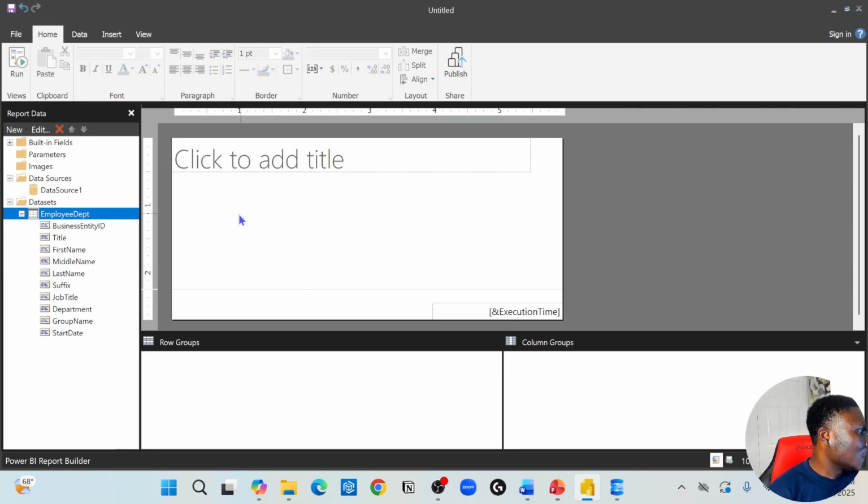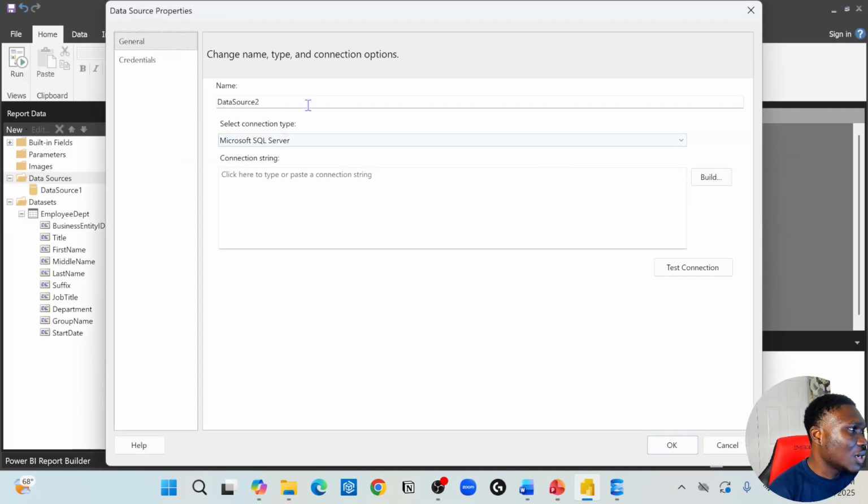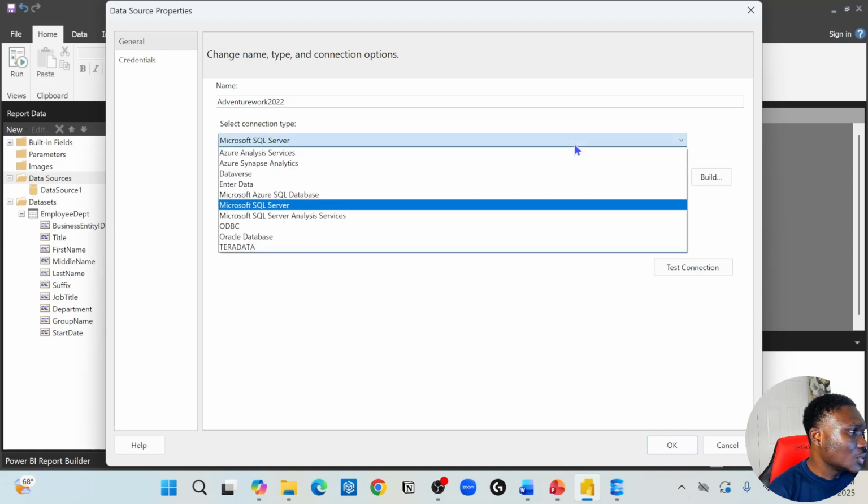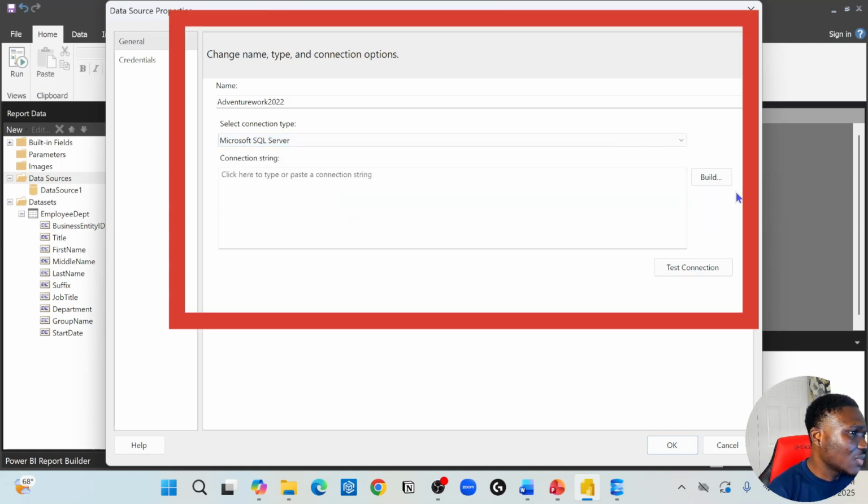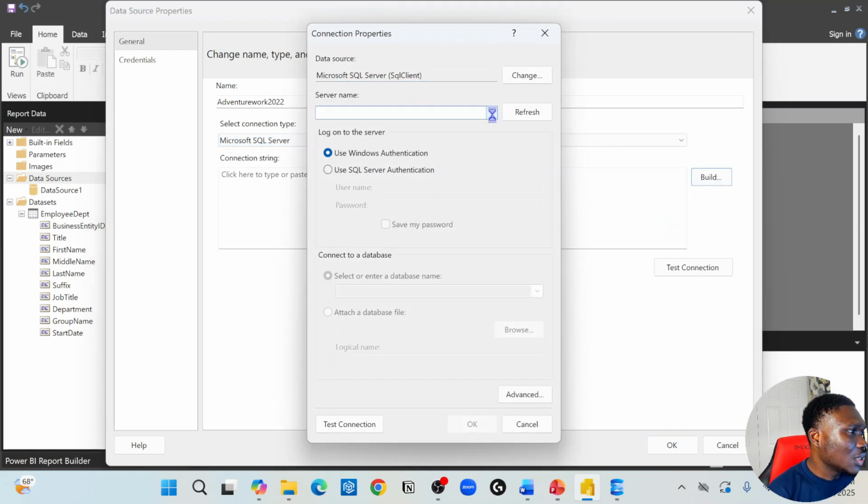The next thing you might be thinking about is how do I load in another data source? Let's say you have a data source from a different server. I could call this maybe data source 1 AdventureWorks 2022. The one I loaded initially was 2012. Make sure you pick Microsoft SQL Server, build again, the same. This might take a minute, but so we have this, right? I'm just going to choose the Jjay Insights, same thing.